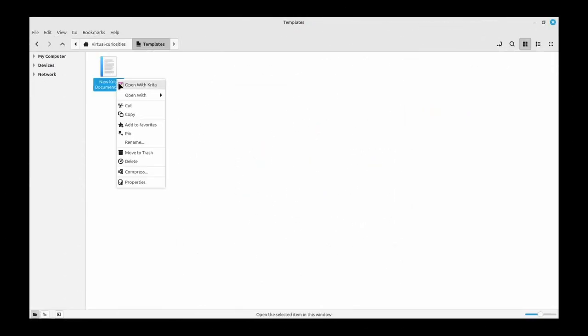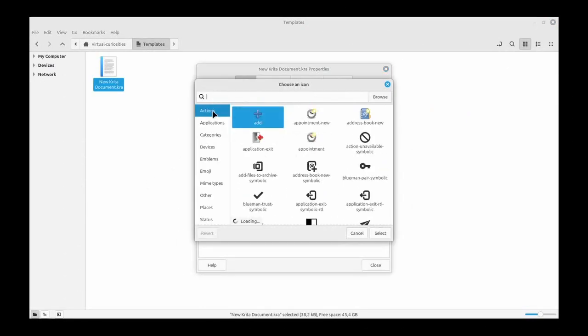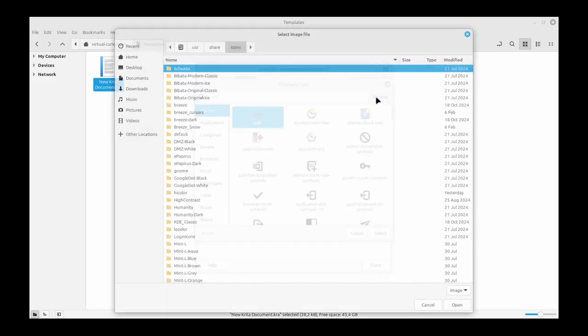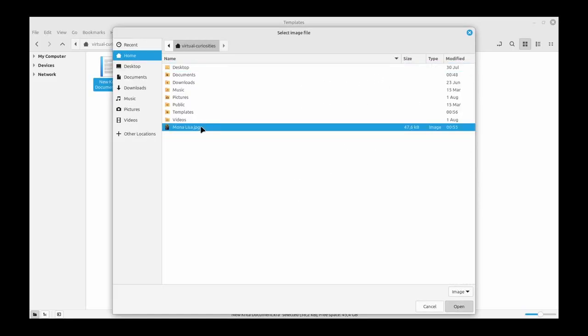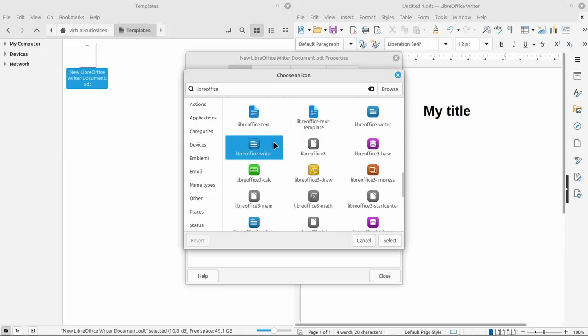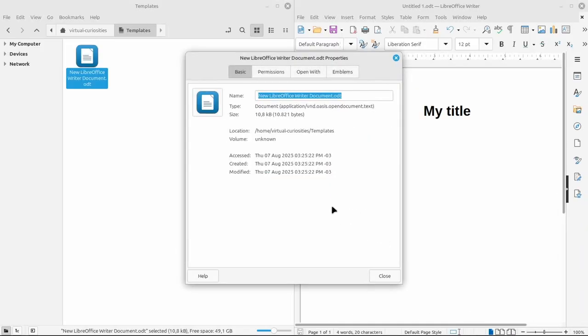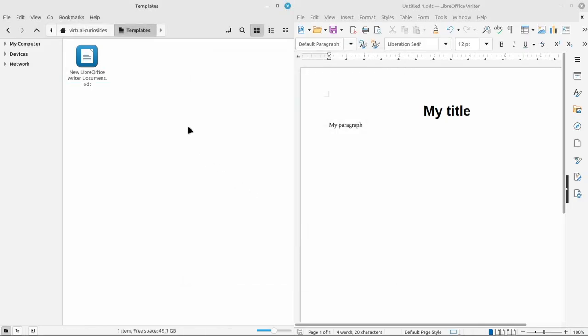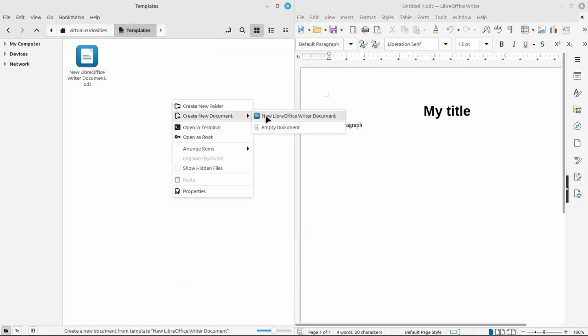It's also possible to specify a random image file as the icon by clicking on the Browse button. After you have selected the image, you should see that the icon on the Templates directory changes and that the icon on the context menu changes as well. They aren't both exactly the same icon, because icons provided by applications usually have different designs for different icon sizes.